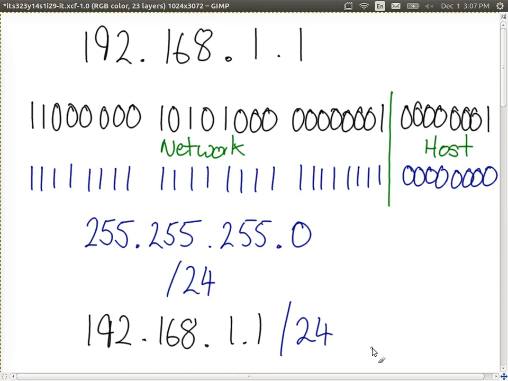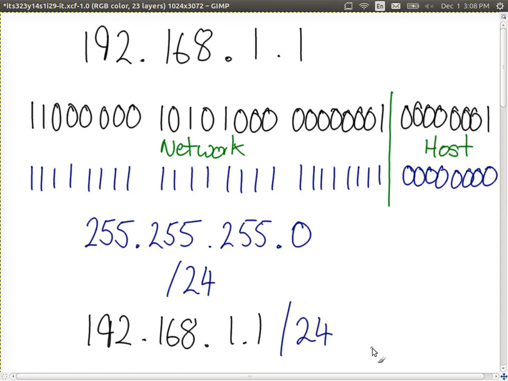Saying that this computer has the address 192.168.1.1 and subnet mask /24, meaning the first 24 bits of the address identify my subnet and the last 8 bits identify my computer in that subnet. We split the network and host portion. Everything clear? Any questions? Really just the notation at the moment. We'll explain why we need the two in a moment. Correct. The first 24 bits identify the subnet in the internet. Yes, the last 8 bits identify the device inside that subnet.